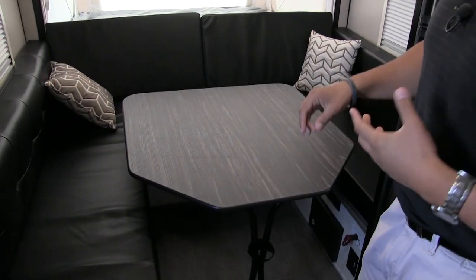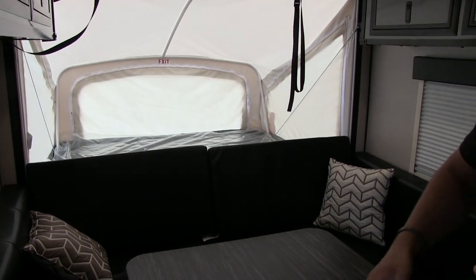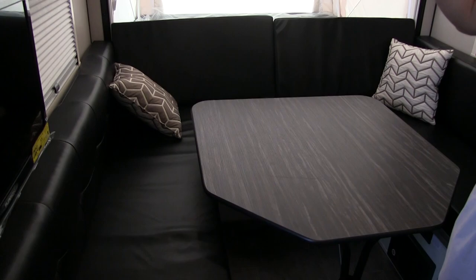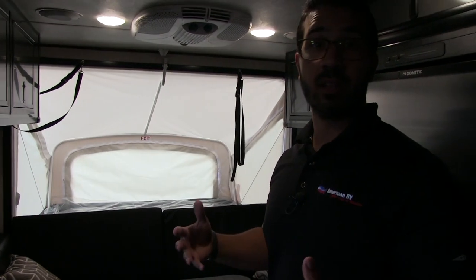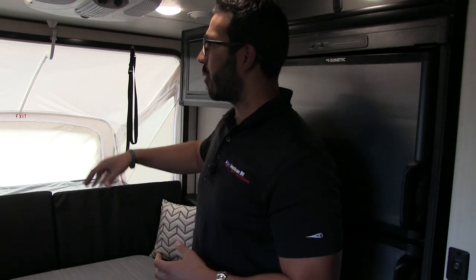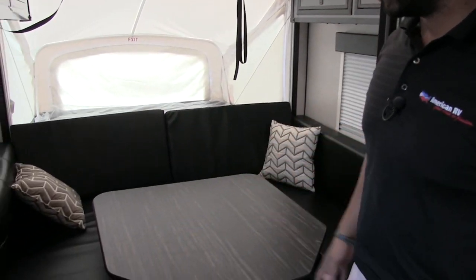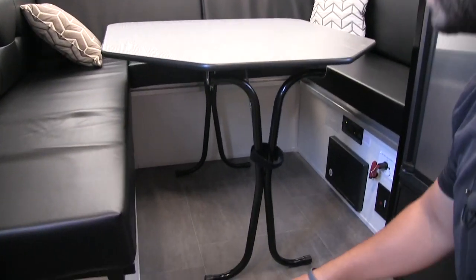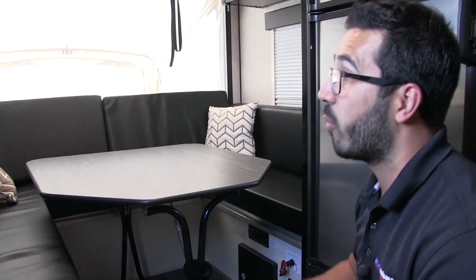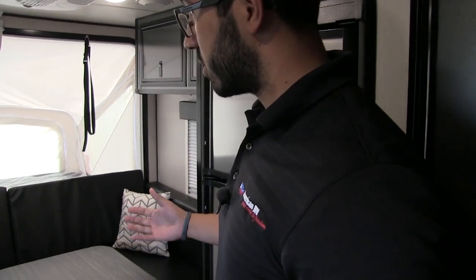Right over here is the dinette. The tip out you see right there is optional, so you don't have to have that — you can just have the dinette if you want a fully enclosed trailer. But I kind of like having the tip out there because it gives you a little bit of versatility as far as sleeping space. The bed is about a full size bed in the tip out tent area. But this right here also makes into a nice large bed — the table drops down along the rails, and it's nice and easy to make up, creating a big sleeping area. Otherwise, during the day it's a great area to sit and hang out, entertain, enjoy a meal, or play a game together.